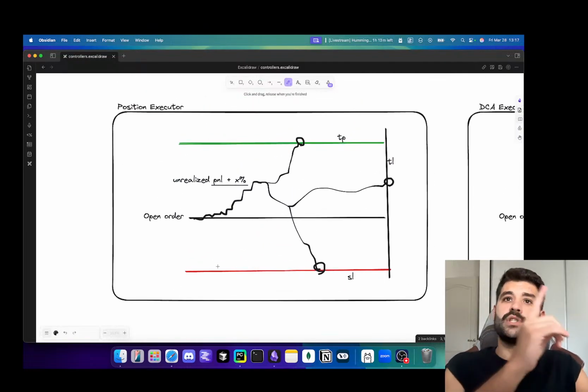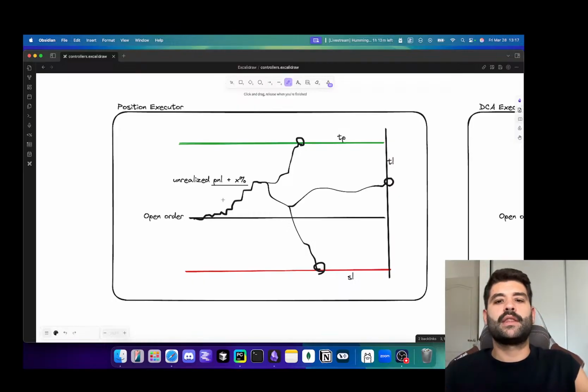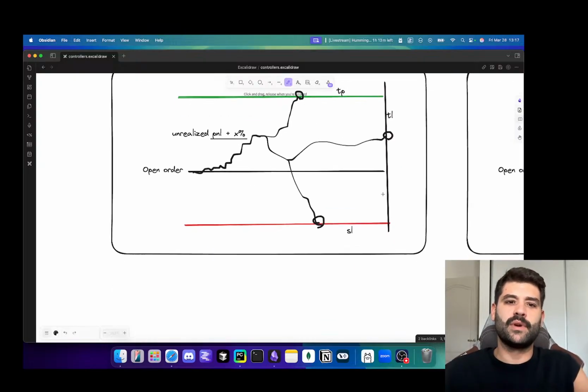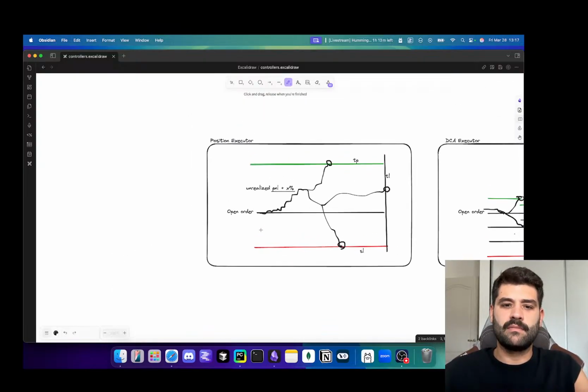We open a position, so we open a long, and then we close it via take profit, via stop loss, or via time limit. So what happens with our inventory in this case? Is our inventory the same as we started with this executor? Who can answer from the audience? Let's say that this is in a spot. We started with 0 BTC and 100 USDT.